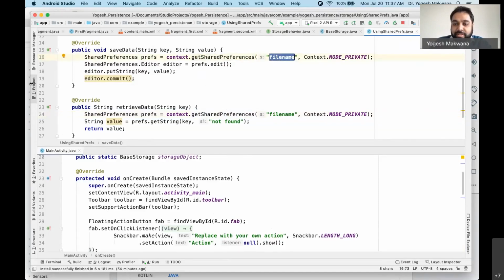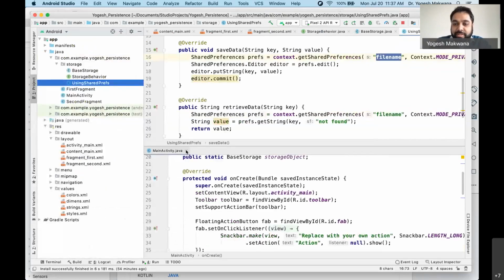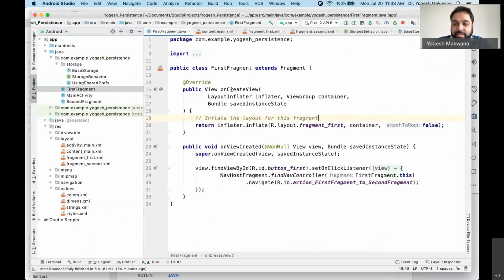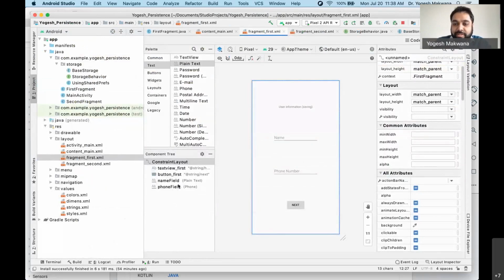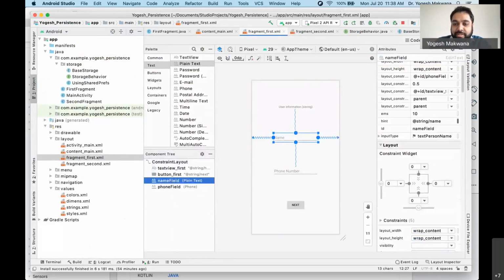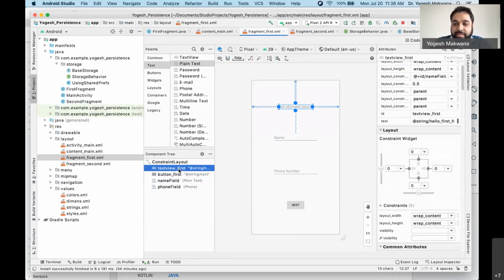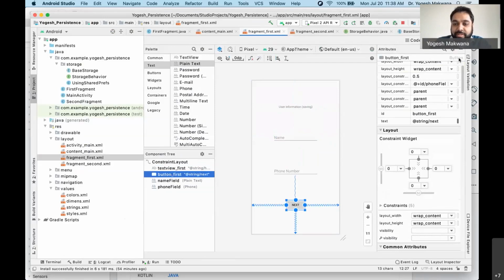Okay, good. So now what we will do is we will do the part that we said we are going to do after the break. So here in our first fragment we have two edit text, two fields of type edit text. And the way you know it is you go and select the field and it shows you its type here at the top right, that it is an edit text. So this is the Java class. If you click on the text view, it shows you as text view. If you click on the button, it shows you. This is the equivalent Java class here.